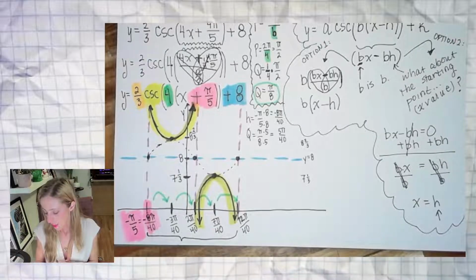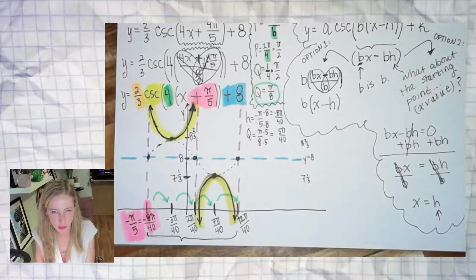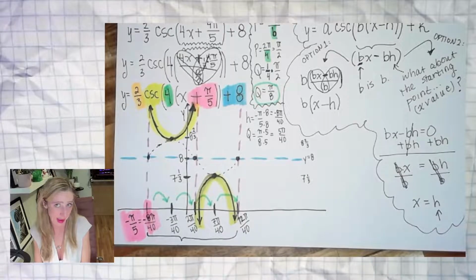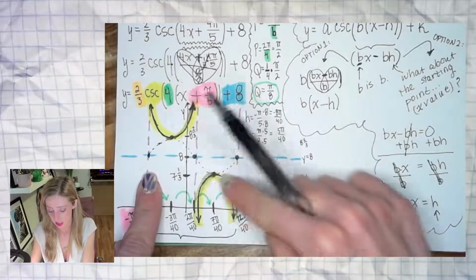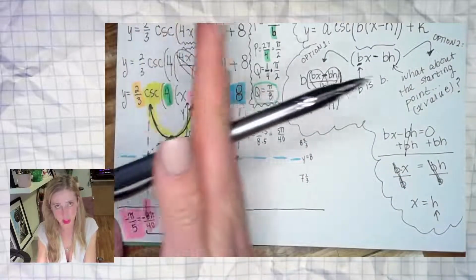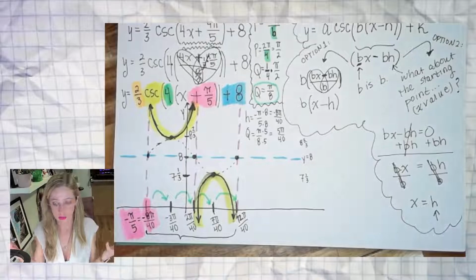So if you feel pretty good about this and you're like, you know, I'm getting sine and cosine and it doesn't seem so bad to really just take your sine wave, pretend the whole time it's sine, take your sine wave, everywhere you have a 0, reciprocal, it's what now?